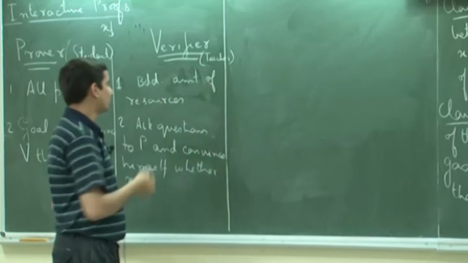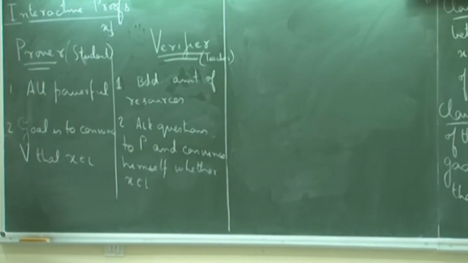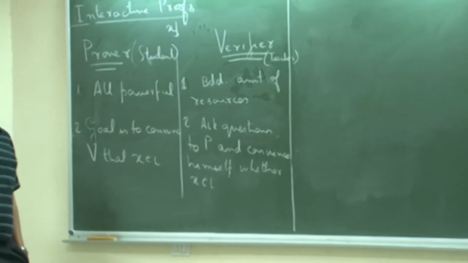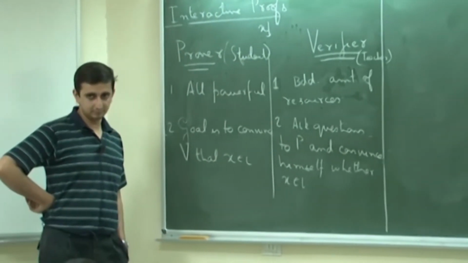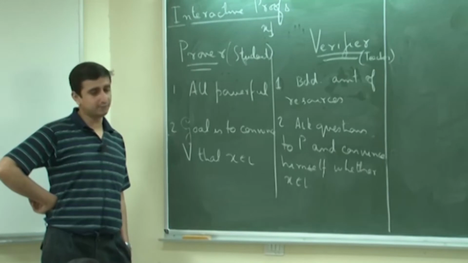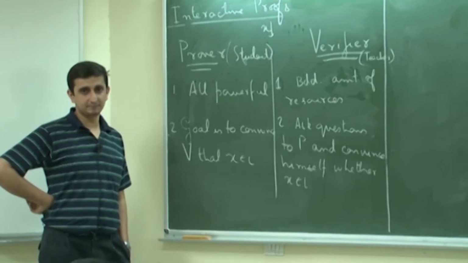So yeah, this is one example. The prover cannot give any statement until and unless the verifier asks him to. But the prover can give a statement, and in that case, the verifier will just discard it. If you give a statement which doesn't make sense, the verifier will discard it, and if it makes sense, then well and good. The number of questions will be polynomial, depending on the condition.